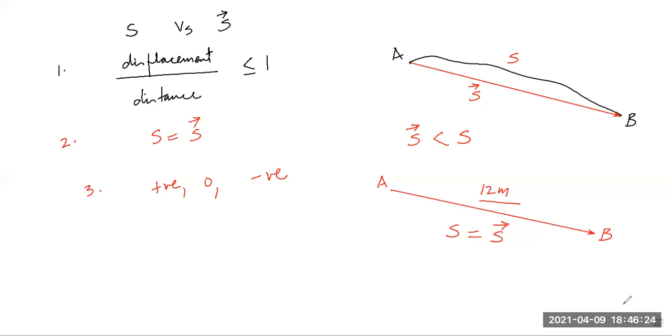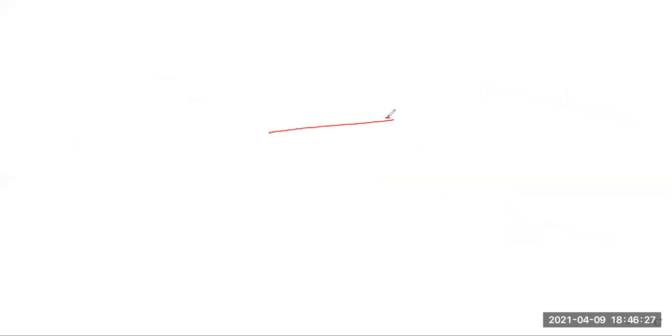How? Let us say we are considering this distance as positive, right? So let us say a person has gone from point A towards the east. How much? From A, the person has gone towards the east, let's say 6 meter. From E, he travels back along the same line. How much? 8 meter. See, listen again. A to E, his distance traveled is 6 meter. From E to C, his distance traveled is 8 meter.